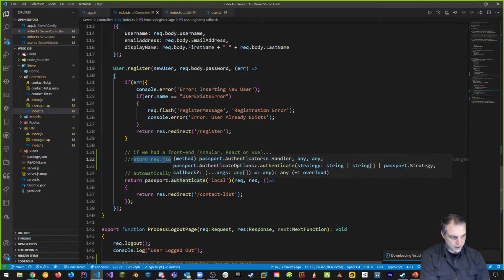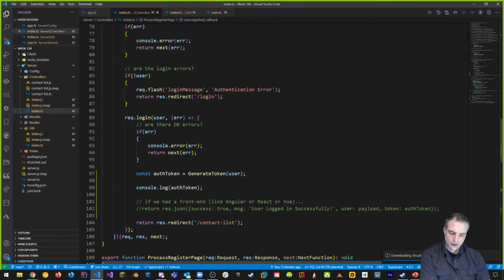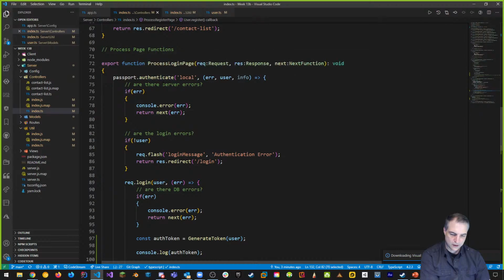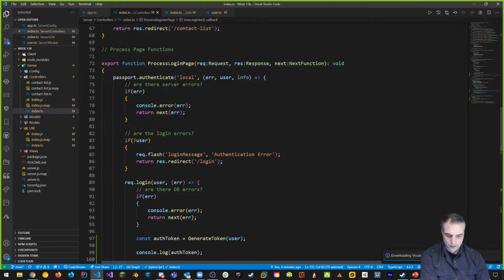We can also specify, by the way, when we authenticate up here, and if we're going to use JWT, what we want to specify for our sign-in, which is what this is, our local sign-in, is that before we actually have our callback function, our session is false.